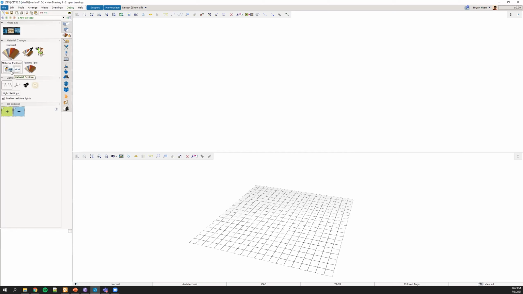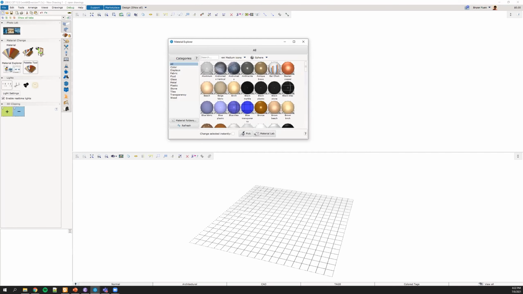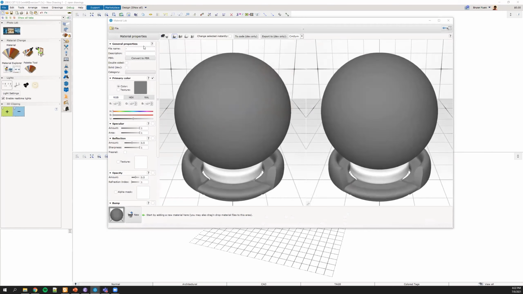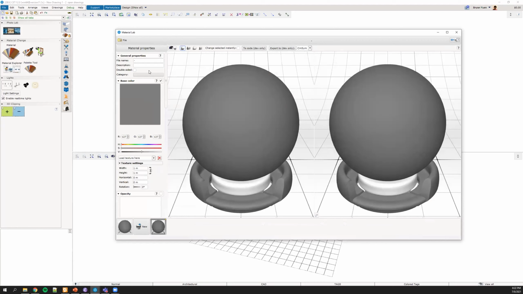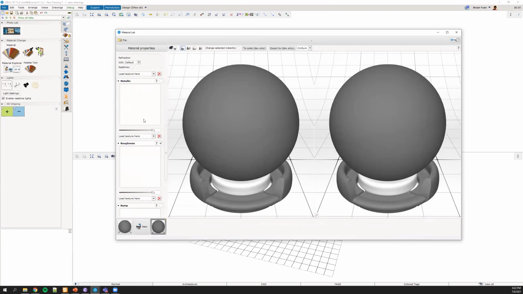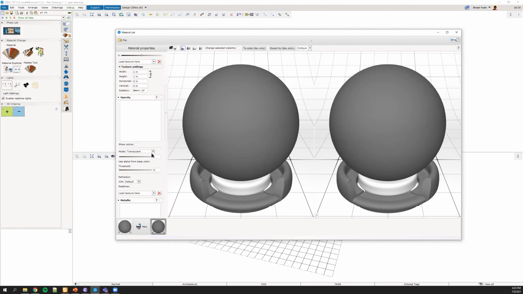One thing you can do is there will be changes in the Material Lab. Let me just go to Material Lab. This is Material Explorer. Go to Material Lab. Okay, so this is Material Lab. Now there is one button here which you can click, which is to convert to PBR. Once you have clicked on that, it turns into PBR mode. And you have these new channels which you can feed material files into, to improve the correctness of the material so it looks more realistic. Metallic, roughness, and occlusion are new channels as opposed to the normal Material Lab modes.